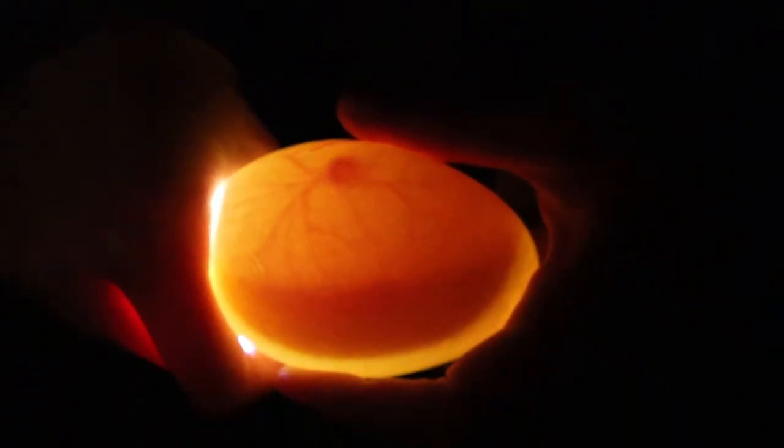It's working. Do you know what that is? That's a baby goose.